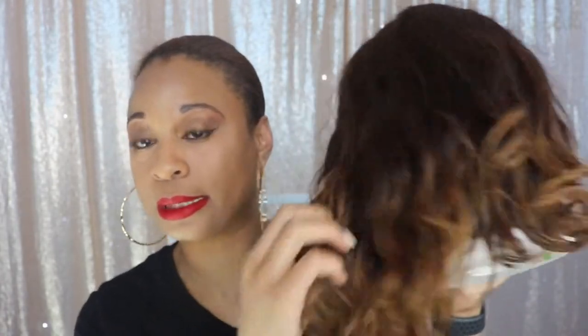There was not a lot of work that I had to do. I cut the lace, I wore a nude stocking cap underneath the wig. I parted it the way I wanted to. I washed it, I conditioned it, I put some curls in it. This is what it looks like now. It has actually been laying around my room, so I haven't been taking care of it. I just kind of threw it down. So I loved it, and I was so excited about this wig.